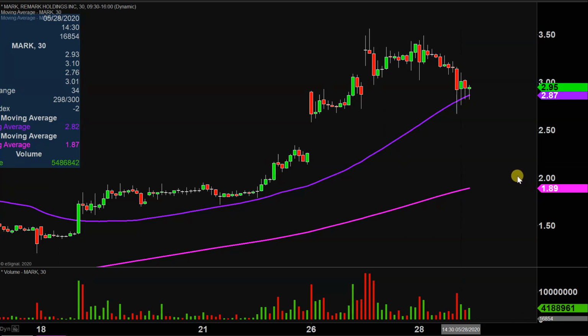Well, if you're some sort of day trader, flipper, scalper, whatever you want to call yourself, and you bought right there, or maybe you bought right there, and your plan was to buy and sell within 20 minutes, well, then from that point of view, the chart's looking really bad right now. However, if you care about the bigger picture of things, then sure, from these highs, there's been a larger pullback.